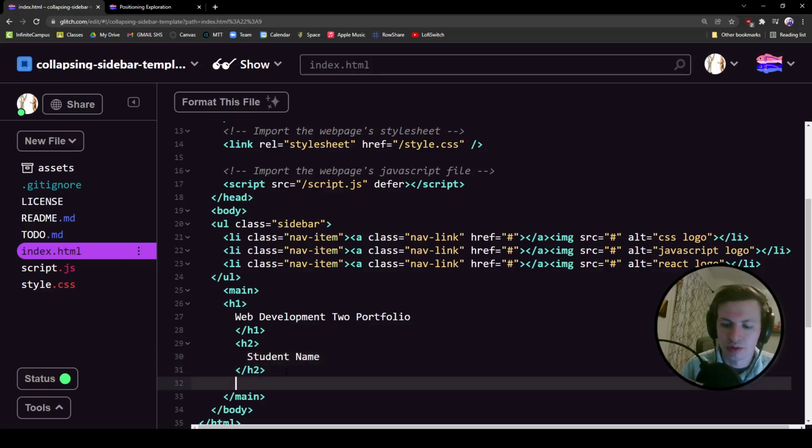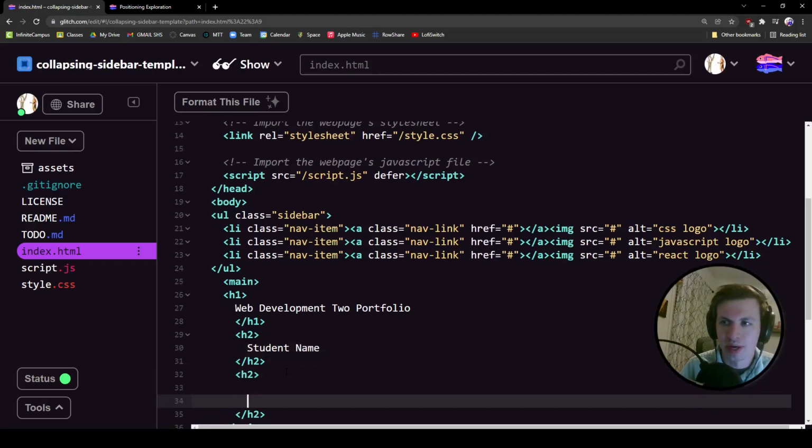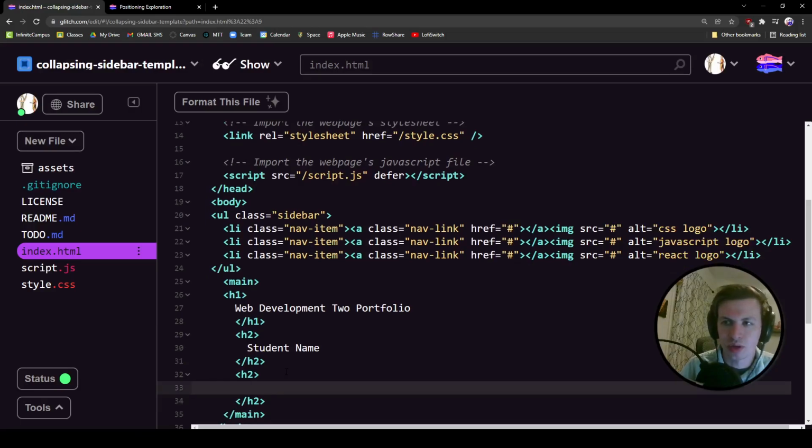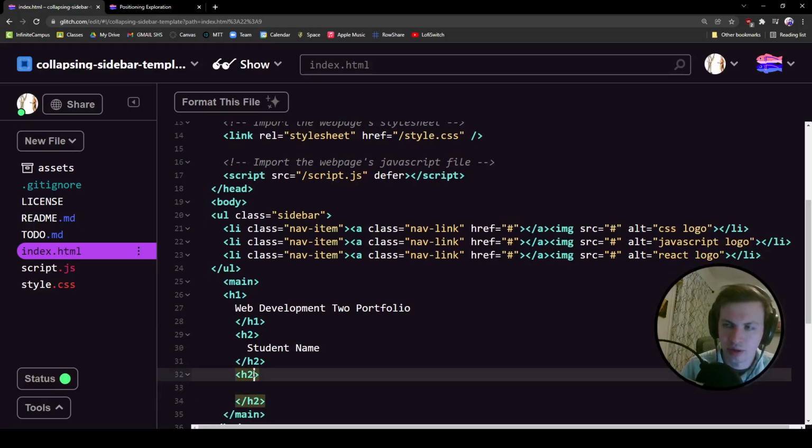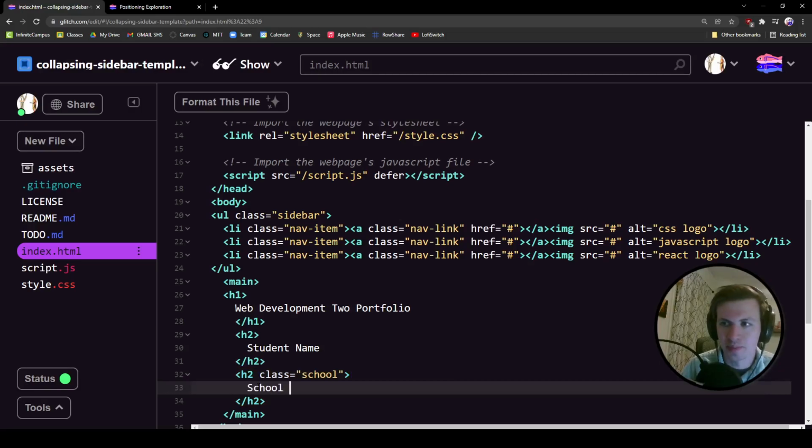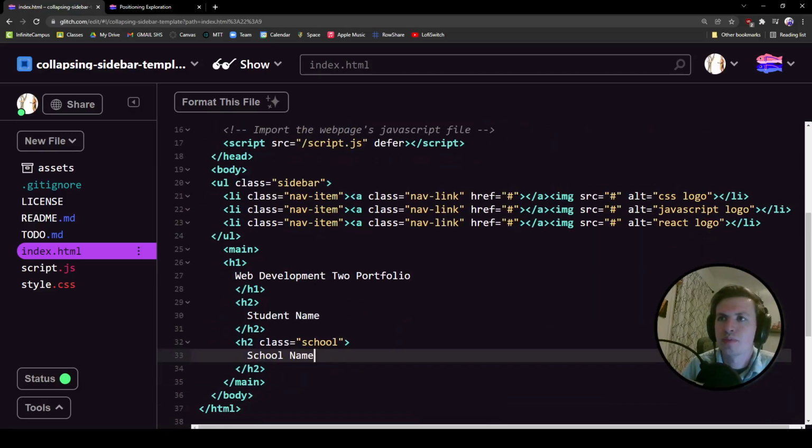And we are also going to have another H2 that we're going to give a class equal to school, because it's going to be the school name. Cool. So yeah, we've got Web Development 2 Portfolio, student name, class name. Cool. All right, that looks pretty good.